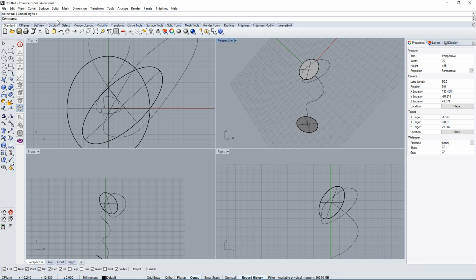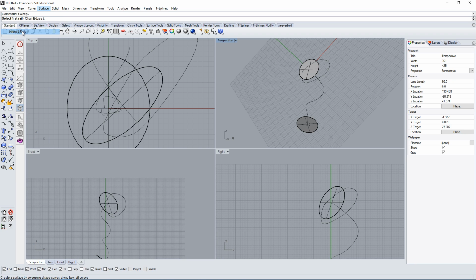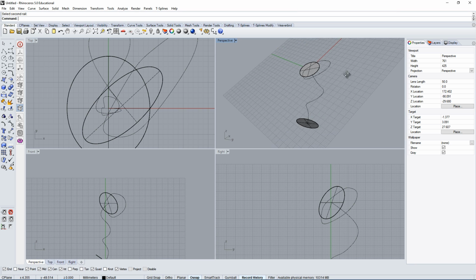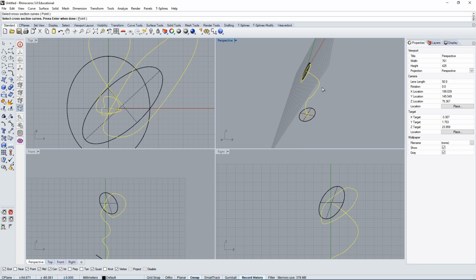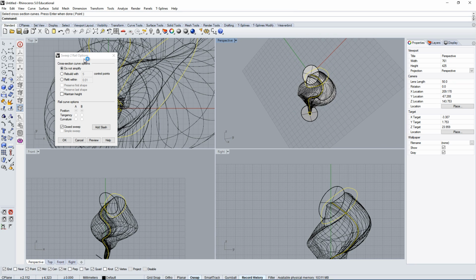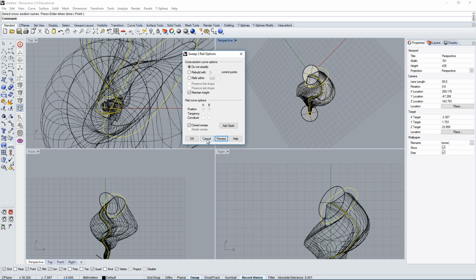And so this time we don't want a sweep 1, we want the sweep 2. So I'm typing in the command, but you can go under surface and you can find the command right here, sweep 2. And again, we'll select the rail, second rail. We don't have one, so I think I used the wrong setting this time. Yeah, if we're going to use this process, then we'll have to use this as a rail, this one as the other rail, and the cross section would be this weird profile. And it's going to give us some really strange results because of the way I selected everything. In fact, that's probably the wrong way to do it.